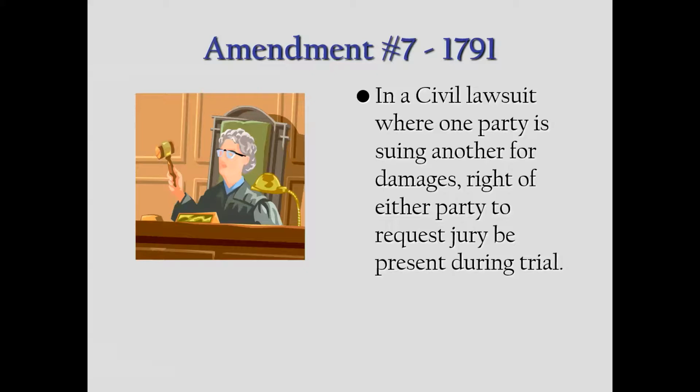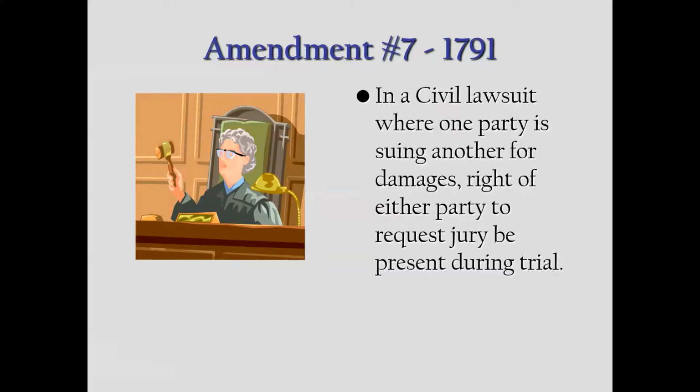Amendment 7, also in 1791, deals with the court system as well. Although this is a little bit kind of more nuanced. It's in a civil lawsuit where one party is suing another for damages. Either party can request the jury be present. In some civil cases, the judge just decides. If you think like your TV show courtrooms, those are all civil cases. No one's going to jail over it. Somebody could lose money. In a real civil case, you have the right to request a jury to be present during the trial.